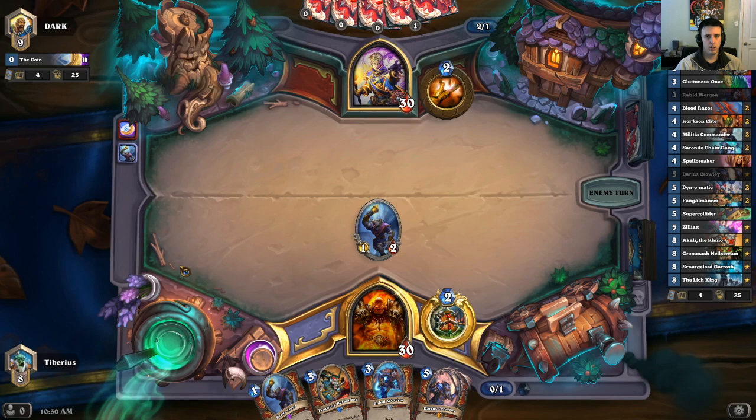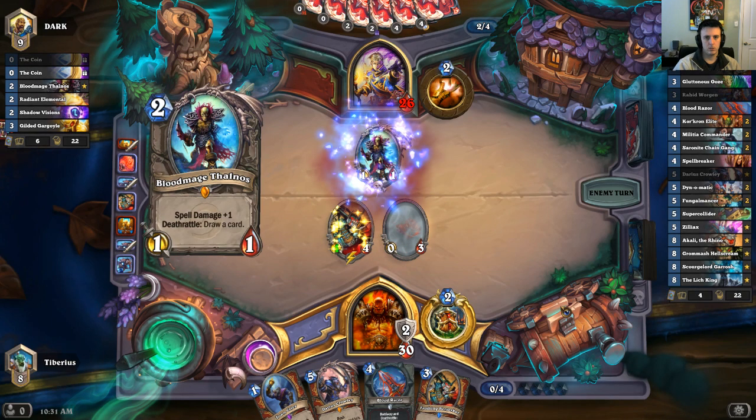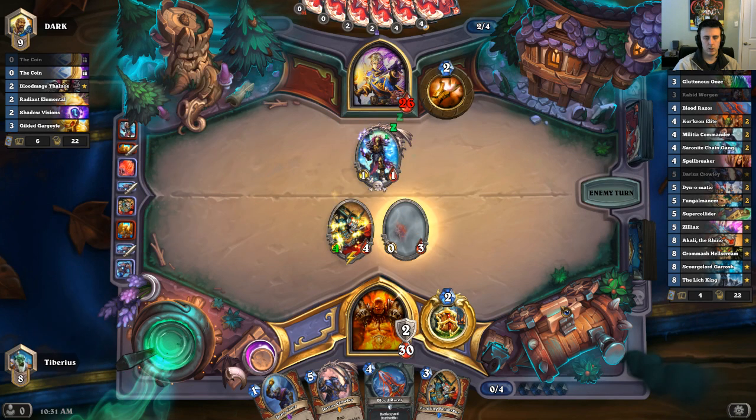Let's put him out as well. Make him trade. I would much rather save Crowley for somebody bigger, but does not appear that I'm going to have that option because I don't have anything else to do with this turn.